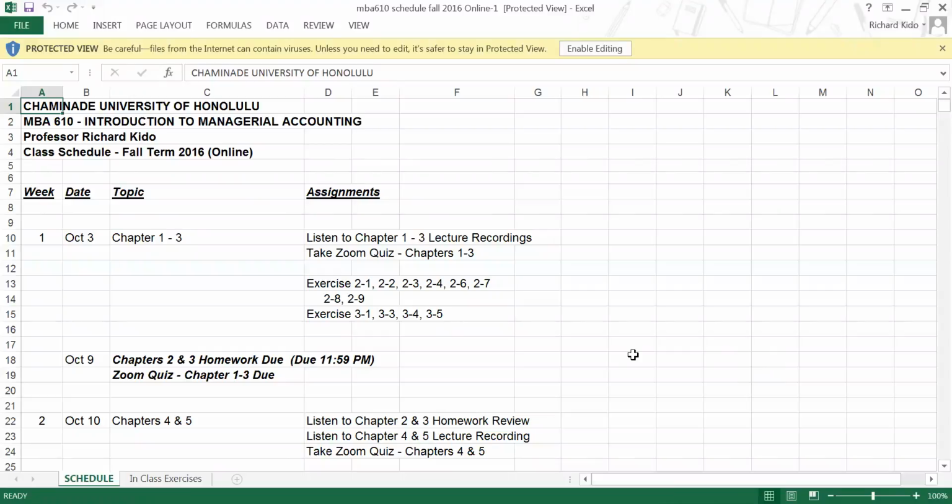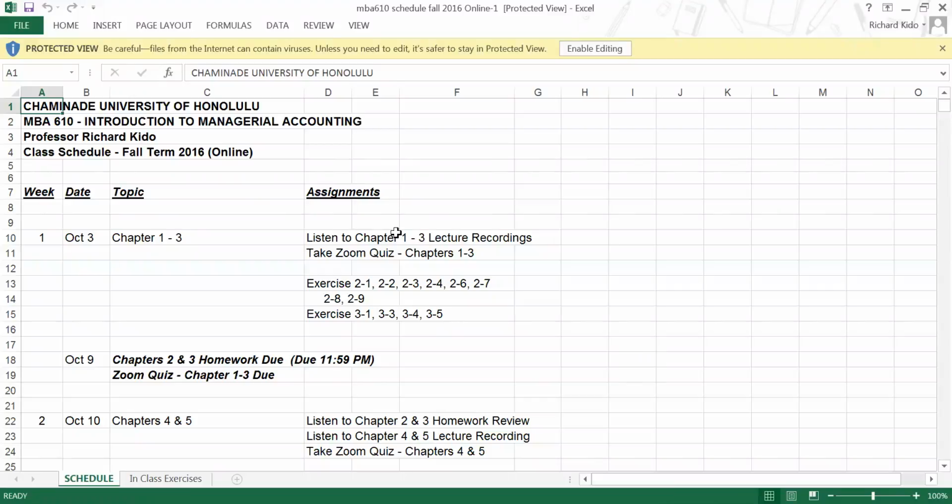Okay, so that's it. Welcome to, again, MBA610. Actually, I don't have that on the assignments. Oh, interesting. We'll have to add that. There is a Zoom quiz for the introduction. So I'm going to add that into the Canvas site now.